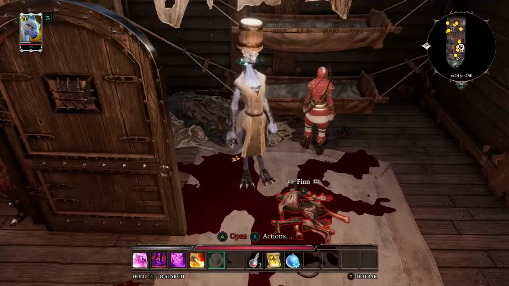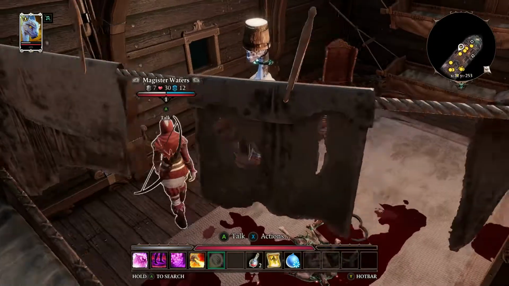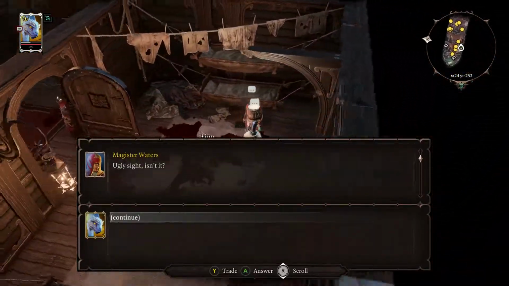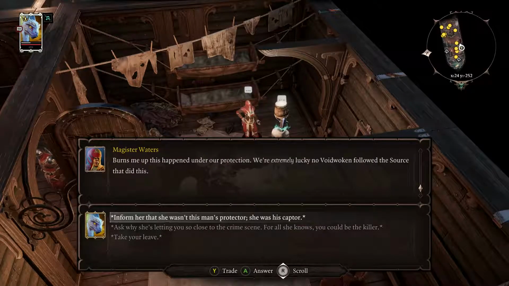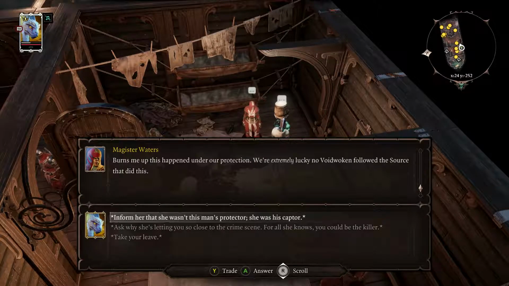Her face is completely gone. That is messed up. Ugly sight, isn't it? Finn, apparently, was this dude's name. Burns me up this happened under our protection. We're extremely lucky no Voidwalker followed the source that did this.